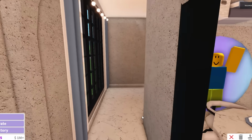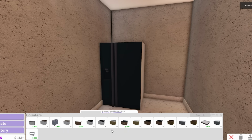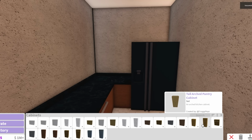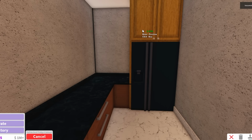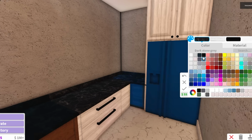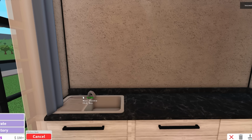And now we're gonna move on over to the kitchen. As you can see, I already got this fridge right here. So next step is honestly just grabbing some counters. I'm just gonna go for this elegant counter. And since they don't have an elegant pantry cabinet, I'm just gonna go for the tall arched one instead. I'm just gonna be using granite for the countertops because it reminds me of the galaxy and it matches the aesthetic that we're going for. Put the trusty old kitchen sink right over here.